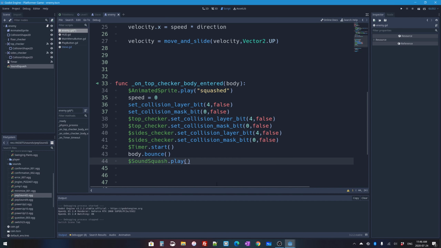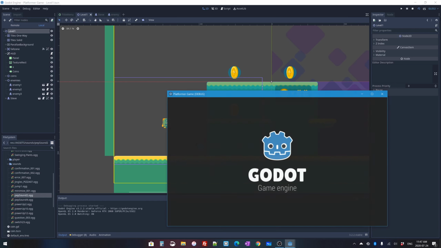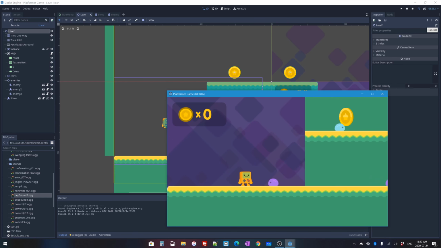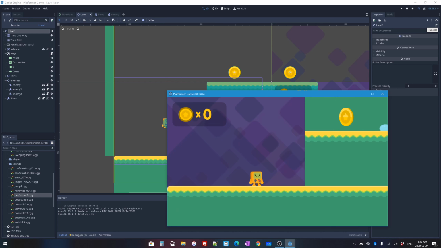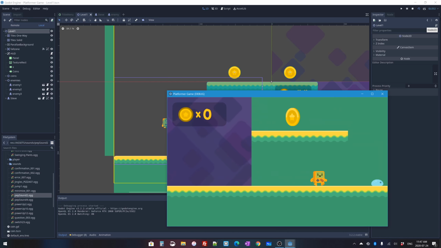That should do it. Okay, so if you need to pause the video to get that, please do, but I will do a Control S to save. I'll go back to level 1 and I'll press play scene. And so now if I jump and land on an enemy, aha, we got both the jump sound and the squash sound. Let's try that one more time. I'll try to land on the next enemy.